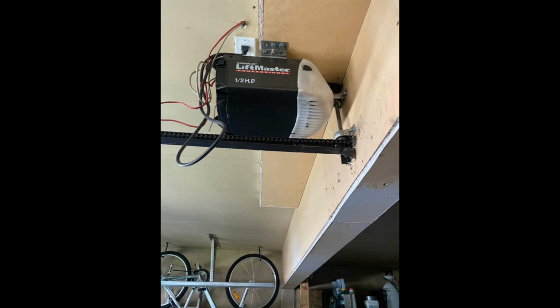So this 2265 was not going to fit. You can see we got this crazy pulley system going on here, where he's got the big shaft, and it looks like he's got some actual nice bearings in there holding that in place. It's kind of hard to tell, but I'm pretty sure that's what we got going on there. And then that runs down, he's got another sprocket on the end of the rail that turns the chain and runs the door. It is a lot of work, but keep in mind this was before jack shafts, and this is definitely better than cutting through a structural beam to put the rail through to be able to install the opener normally.